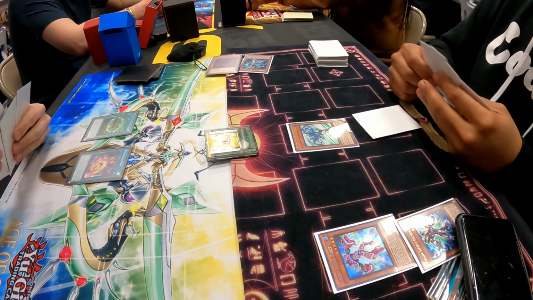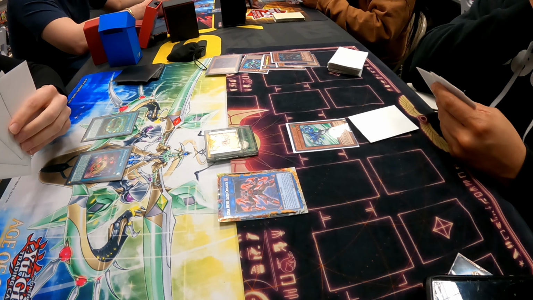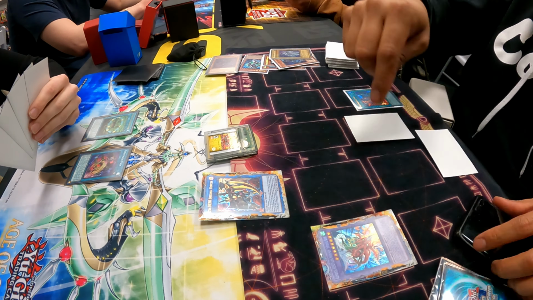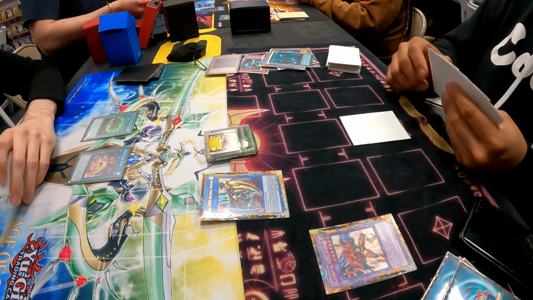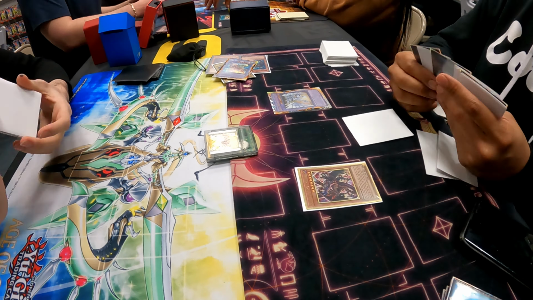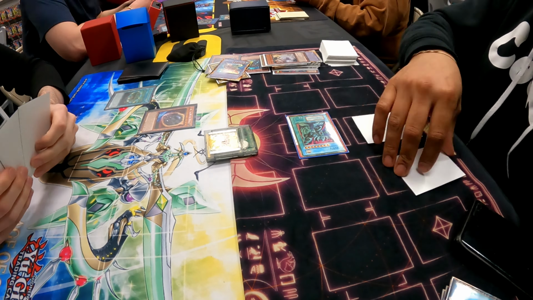Pretty simple. Coming into game two, opponent didn't draw the best hand, kind of just did okay. I think my opponent drew more of their, what's that deck called? That other engine that Yubel players are using. Can't think of the name right now. The Unchained Engine. My opponent drew more of an Unchained Engine, and I kind of drew more of a standard Hero hand. I got hit with the Shifter, which sucked. And I got hit with Nibiru.